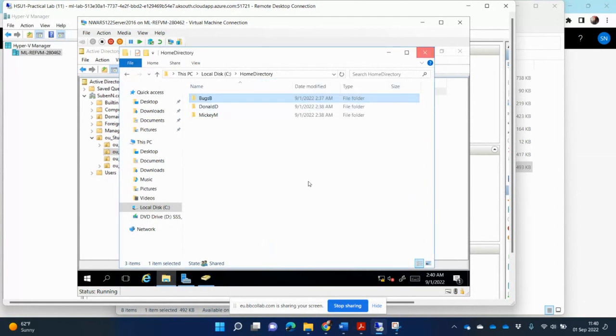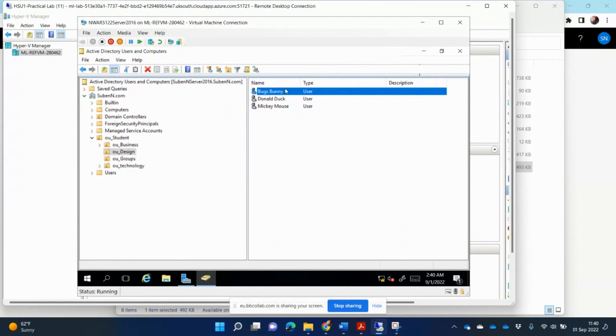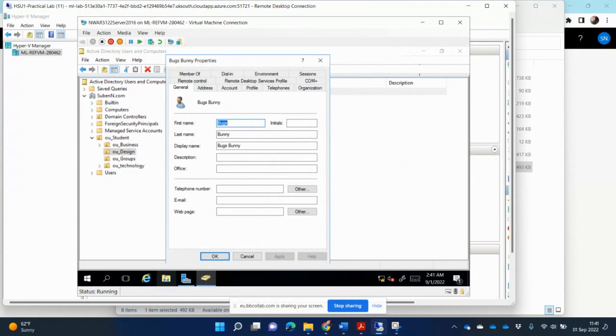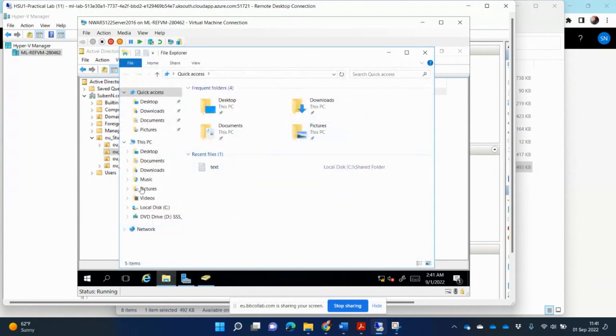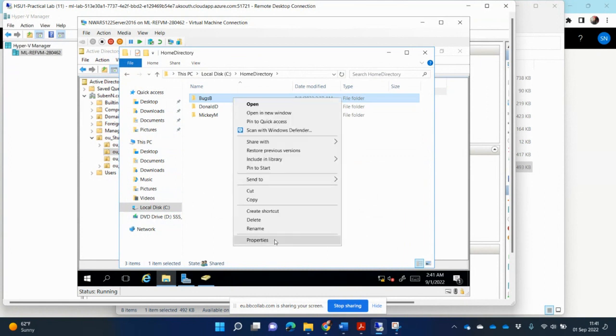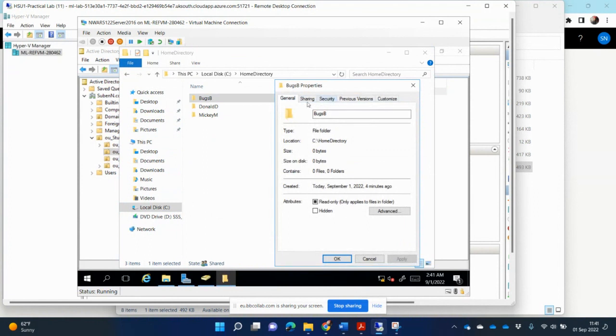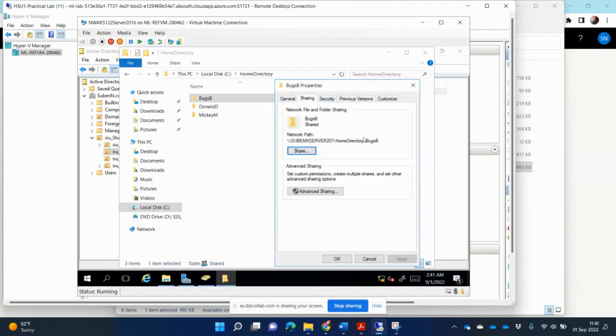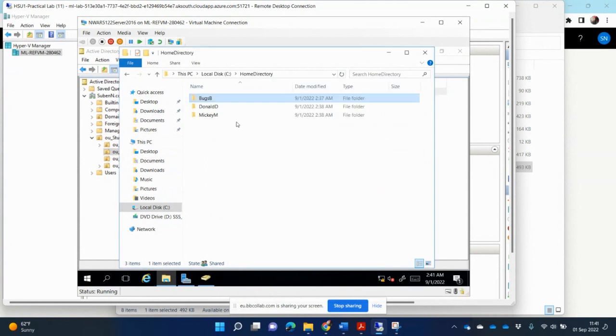So let me now modify this one here for Bugs Bunny. Let me go to the shared folder first. The shared folder for Bugs Bunny is under my local disk C, home directory, Bugs Bunny. Then I want to get the properties. So I'm going to right click, go to its properties, go to the sharing tab, and copy the share, and say okay.